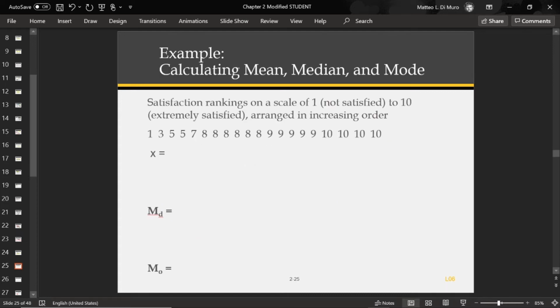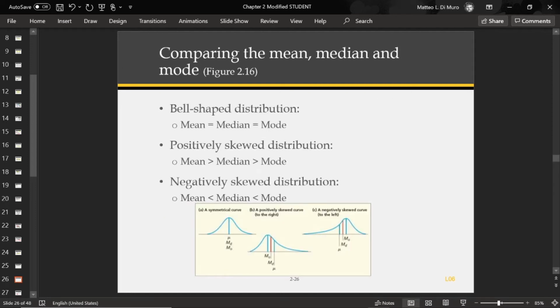All right, so we got a question here. I thought it would be good to, you know what, I'm going to do this in a separate video as just a quick, like, here is mean, median, mode. So I'm going to skip this one. If you want to see it, I will put, I guess, a link in the description to extra practice questions or something like that, guided practice. So I'm going to skip this one, and I'm going to go to comparing mean, median, and mode.